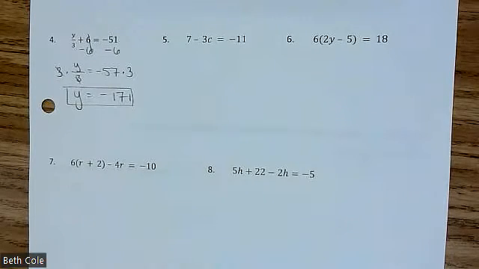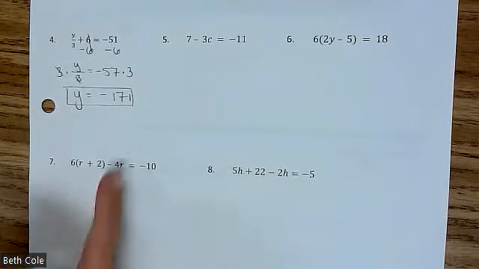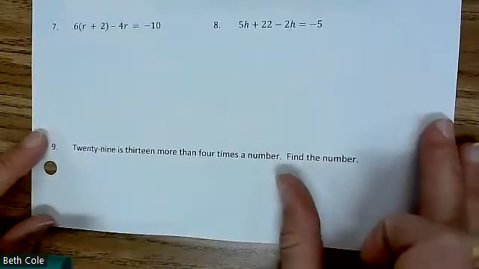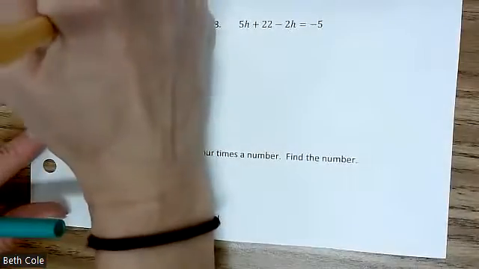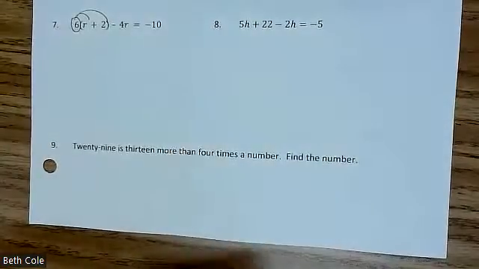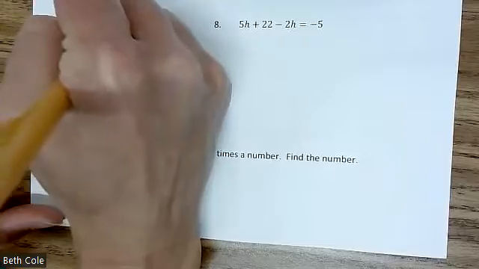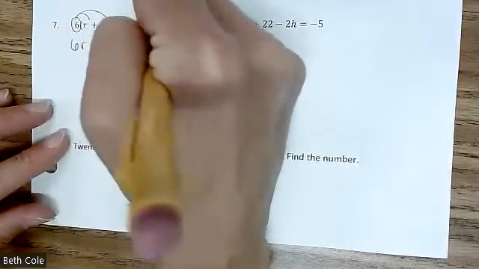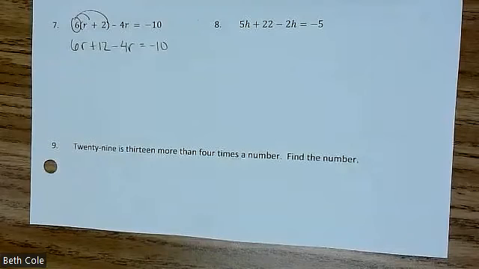I think the rest of those on this side of the page aren't too bad. Maybe let's do one of the ones that has parentheses in it. Like let's do 7. That looks like a longer one. So first step, we're going to distribute the 6. That'll be 6r plus 12. And then basically you just have to recopy the rest of that. Pep talk, you can do it. Go team. Just rewrite what's there. Just don't make a copy error.